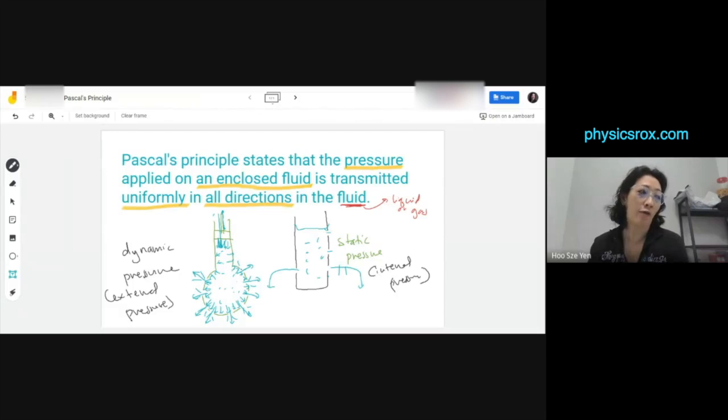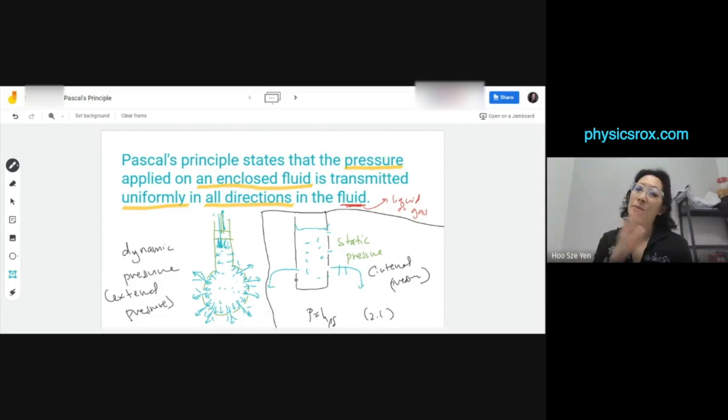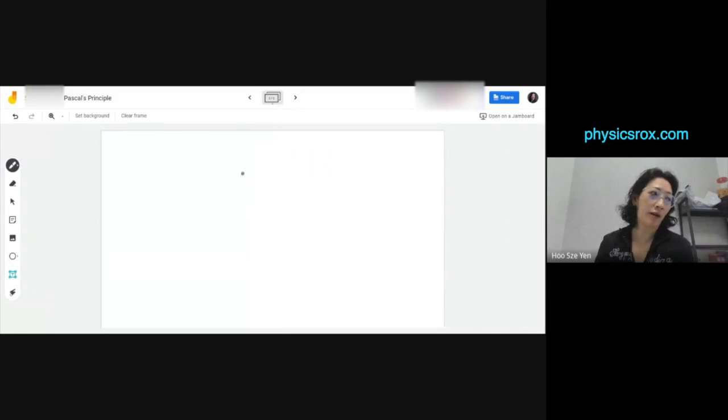But in this case, we're going to focus on this last. This one is under topic 2.1, under P equals h rho g. So we're going to focus on dynamic pressure now, where we exert an external pressure onto the liquid. But normally, the questions you come across are not based on Pascal's pistons. I'm going to go to slide number 2 now. If you're on the Jamboard with me, come to slide number 2.